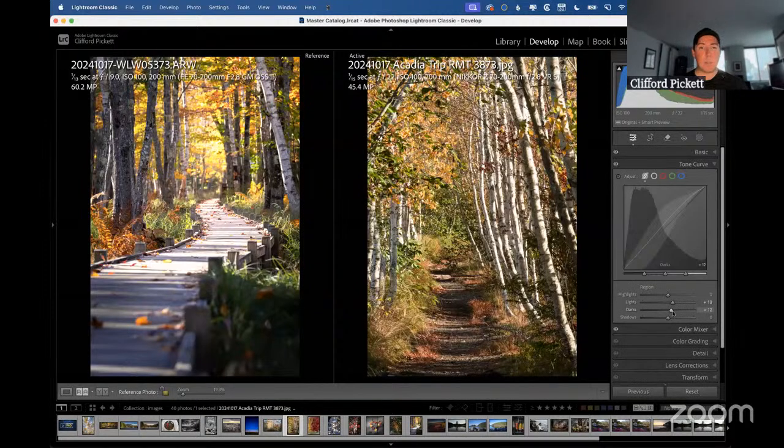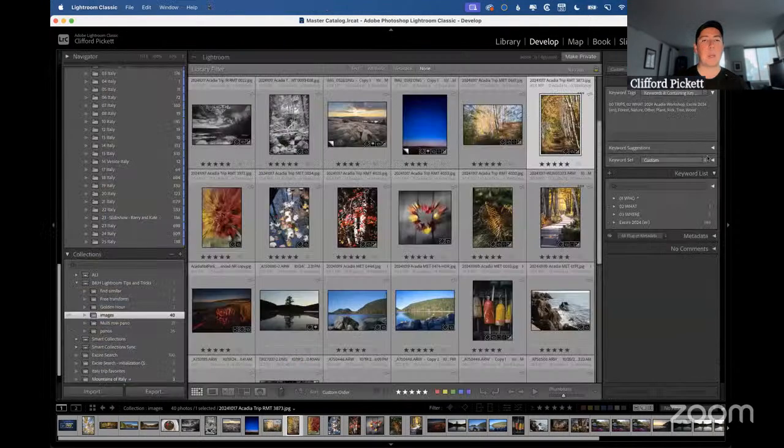And I never see people utilize this, but when we're going to post our images, we're going to share images, man, it's really helpful to have that consistency in the color and the look. And you'll notice, this is something I'm working on, you can auto match exposures, but you can't auto match tones inside of Lightroom, not natively. So having this reference photo allows you to approximate, so it gets a little bit closer, right?